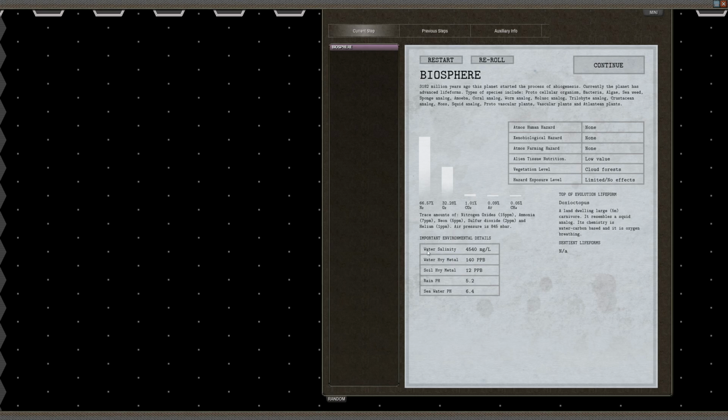Important environmental details: the water salinity, very salty, I think, 4,500 milligrams per liter. That seems like a lot. Water heavy metal, 140 parts per billion. Soil heavy metal, 12 ppb. Main pH 5.2, seawater pH 6.4.